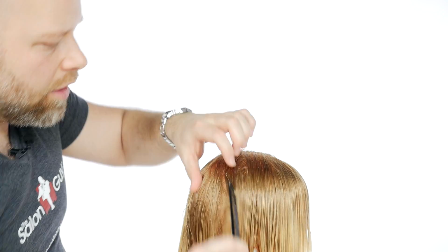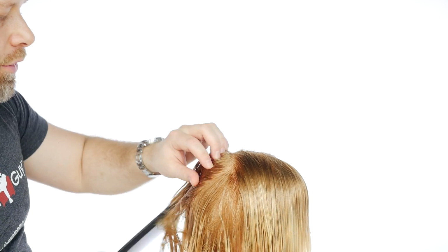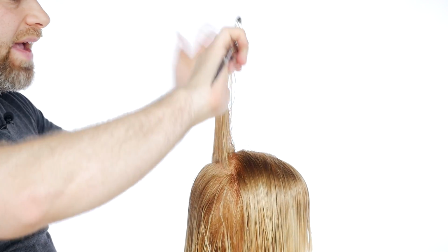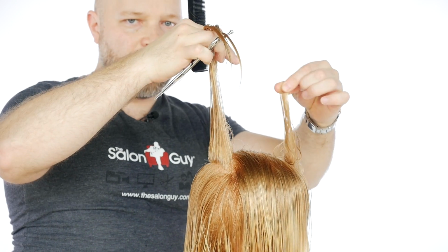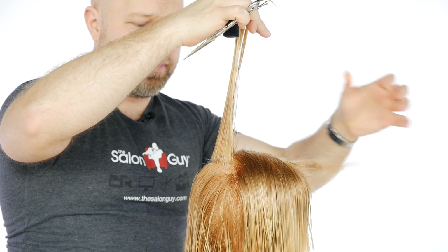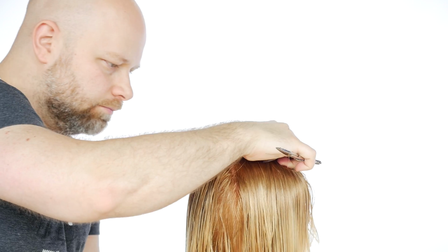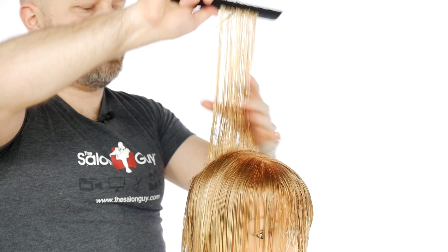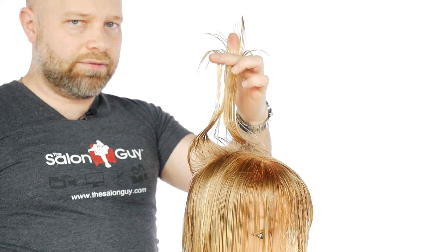Now, don't forget, we still have to layer the entire haircut, and the first section we're going to take is right into the top back of the head. Now remember, we have to connect. This is all blended. So we have this short piece and this long piece, and you're probably thinking, how on earth are we going to do that? Well, it's simple. You just create your guide right in that section we just took, and then everything is going to be cut to that point as you work into the front. So it's okay to leave length in through here.